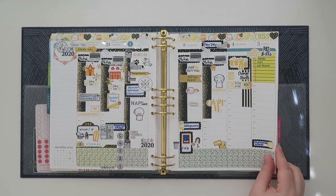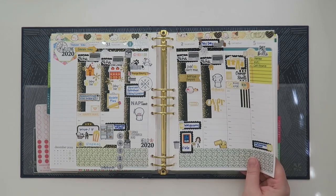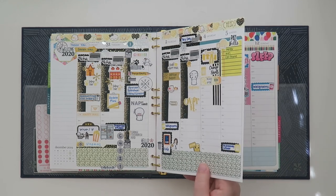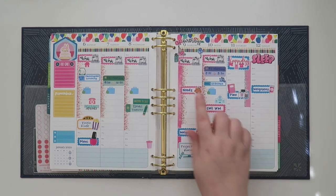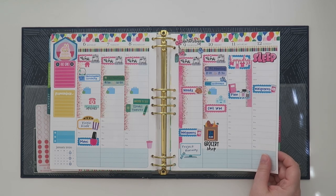All right, so here is the week of the new year. So I did a black and gold kind of theme, which totally worked for me. I had some blood work done. That's always exciting. This is my birthday week, and I didn't really fill this out very well, but this is my birthday, January 9th. So put it in your planner for this year, guys.